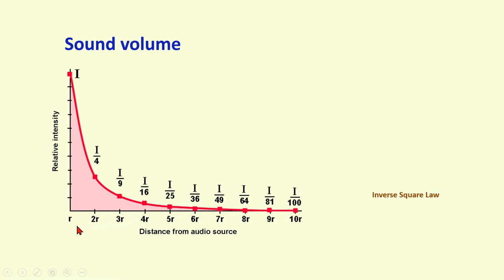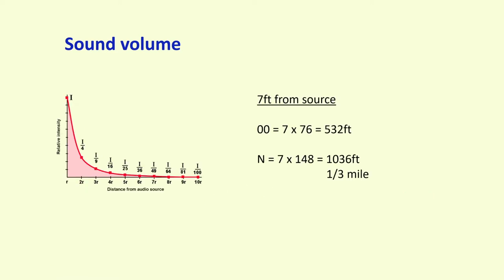If we imagine these are measured in feet for the seven foot rule, by the time you've moved out seven feet from the source you're down to only 1/49th of the audio amplitude. Working from a seven foot distance: in double O, that's seven feet times the scaling — an effective distance of 532 feet. In N gauge it's seven times 148, effectively almost a third of a mile scaled between your ear and the source. And there are not too many audio sources you can pick up a third of a mile away, apart from the very loudest ones.